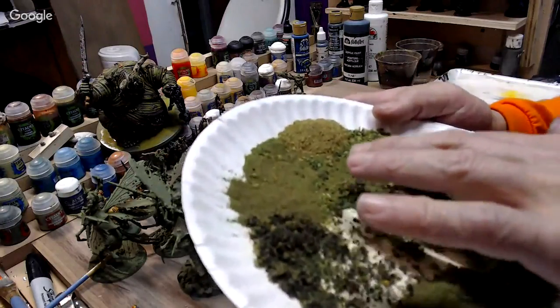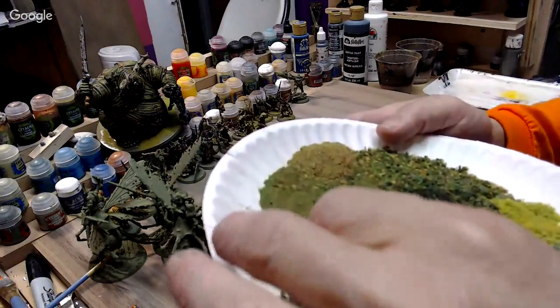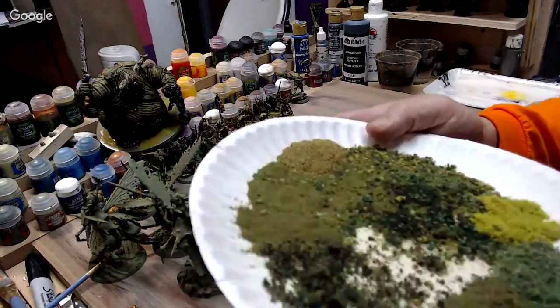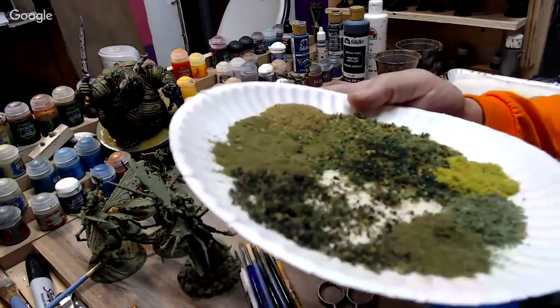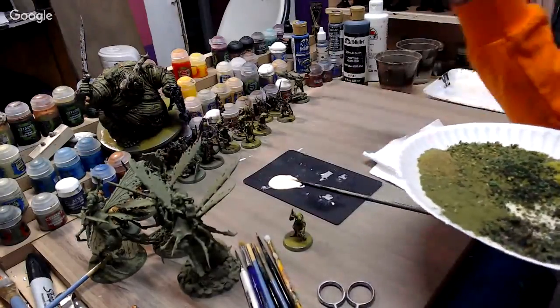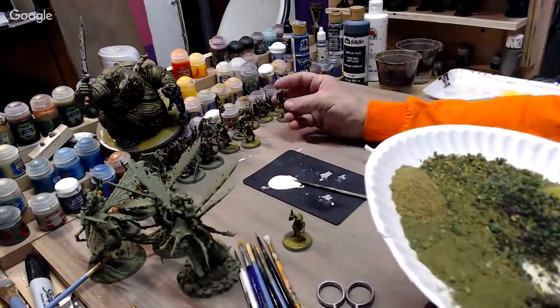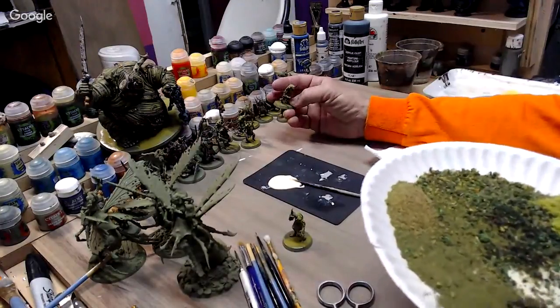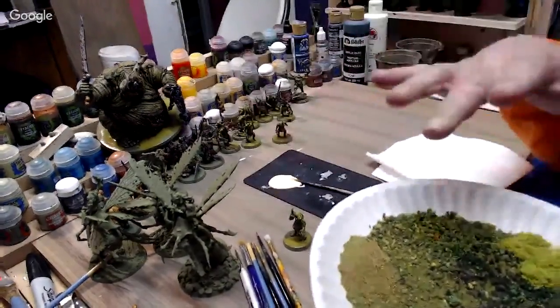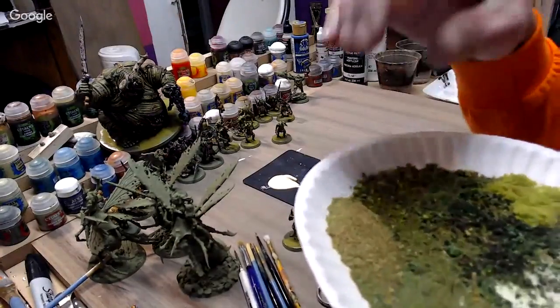I got some of the darker flock, some of the regular green, some of the fluffier green, and I'm not going for bushes at all. I'm going for low ground cover here. Otherwise, I would do it afterwards, because if you go for the bushes and then you spray dull coat on top of them, the dull coat can melt the bushes. With this little bit of flock, the dull coat's going to mist over the top of it and not really hurt it.